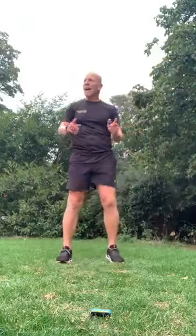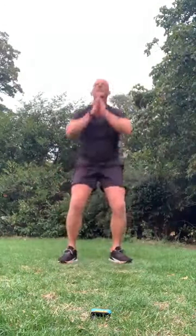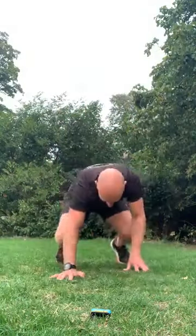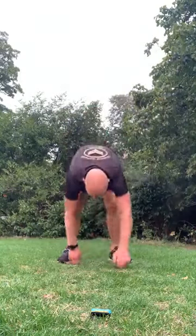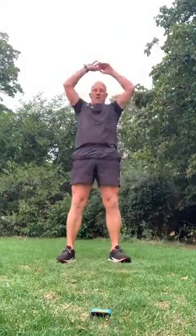Good. Next you're going to walk out into a press-up, so stiff legs, walk out, press-up, bend the knees, walk back, reach. So walk out, press-up, bend the knees on the way back in, big reach, and walk back out. Straight legs on the way out, bend the knees on the way back up.